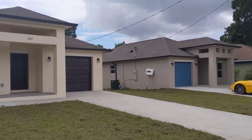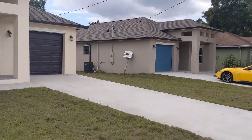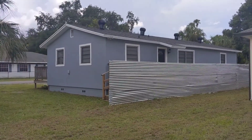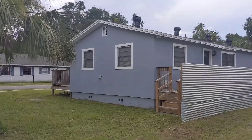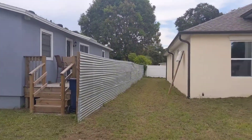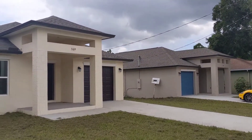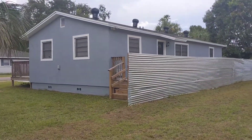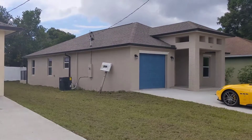The coolest part about this — and a lot of investors are just counting the dollars — they're still going to make a nice substantial profit off these houses. When all is said and done, this house is going to be owned free and clear, because they bought this when only that original house was there, and they're holding on to that as a rental. If they wanted to sell it on the open market today, they could probably get around $215–$225k, maybe even a little more. I'd roughly say they'll make about $100,000 total — $50,000 a piece on these houses, maybe a little better because the market's so strong — and then they've still got that $225k rental property.